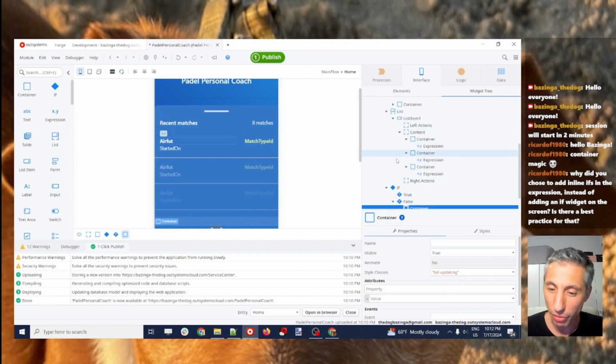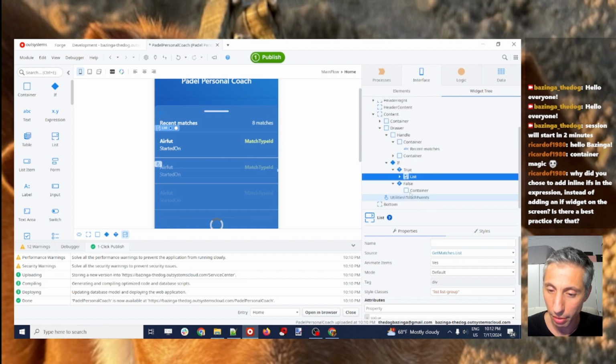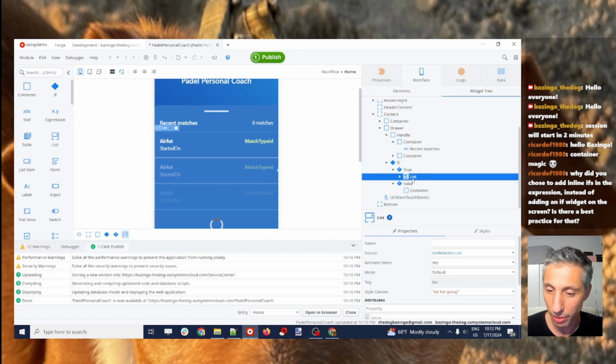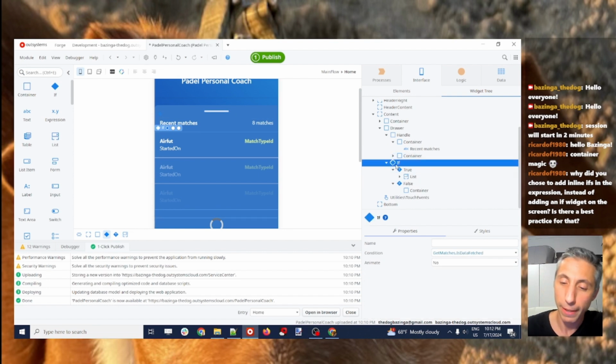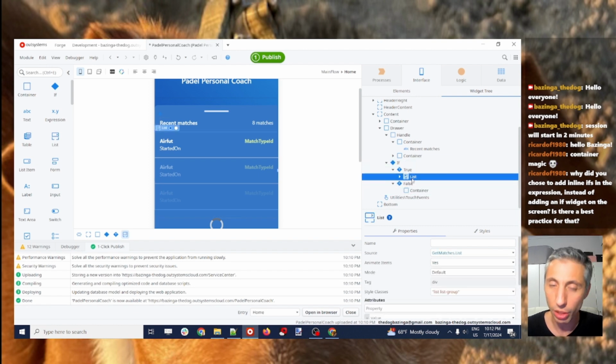I actually prefer to put the list inside this, and just use the data fetched here. I'm not going to use the empty condition; if it's empty, it will just show an empty list, or it won't show anything. But I'd rather use this to control whether I'm showing the list updating or the list content, even if it is empty.